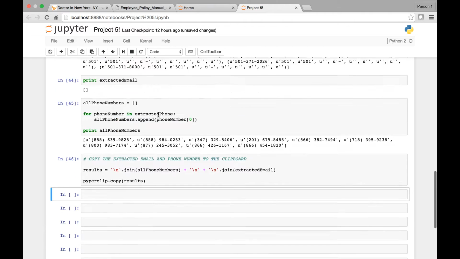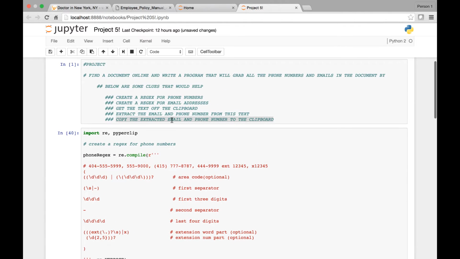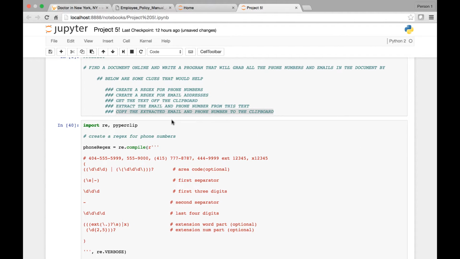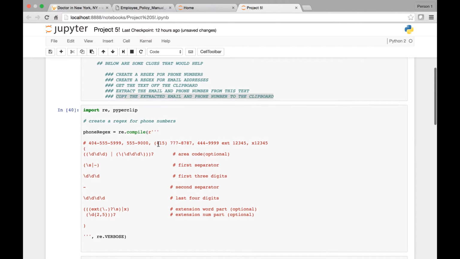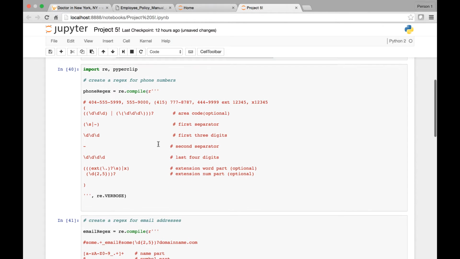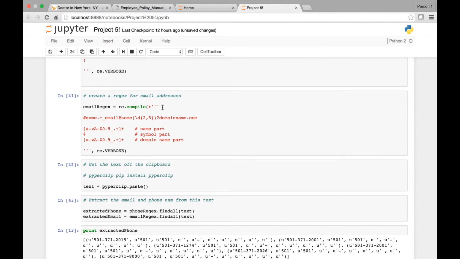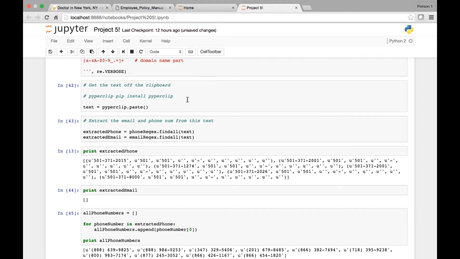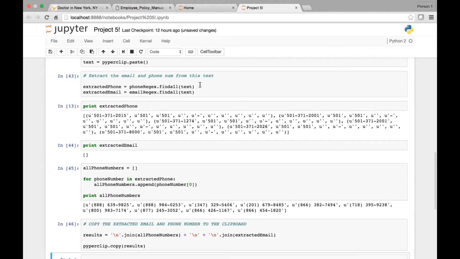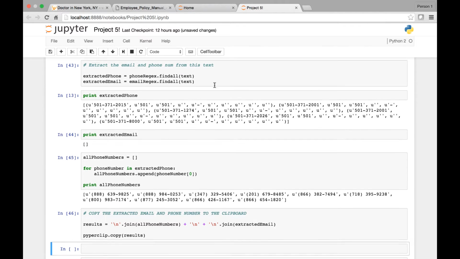Great. In summary, we saw how to write a program that will grab all the phone numbers and email addresses from a given document. And then we did that by creating a regex object for phone numbers. Then we created a regex for email addresses. Then we got the content from the clipboard and then extracted the email and phone numbers from this clipboard.